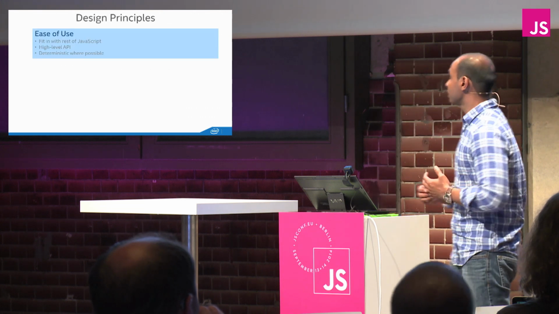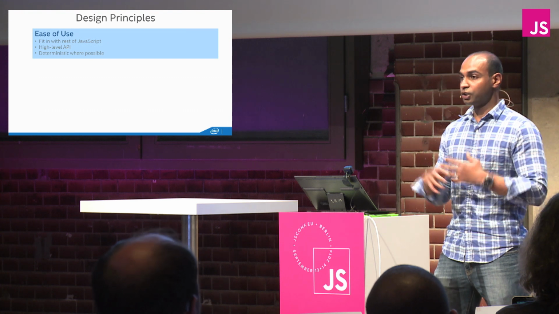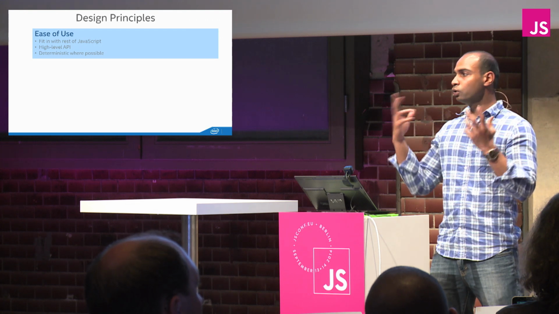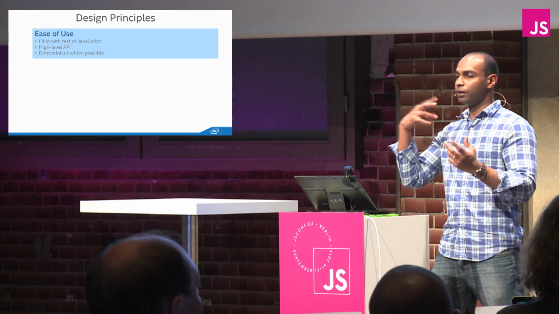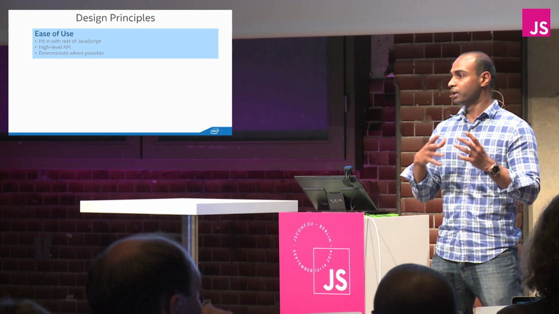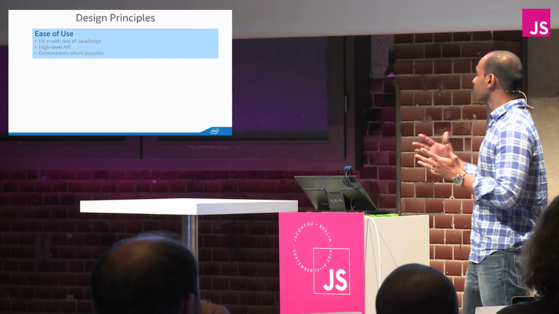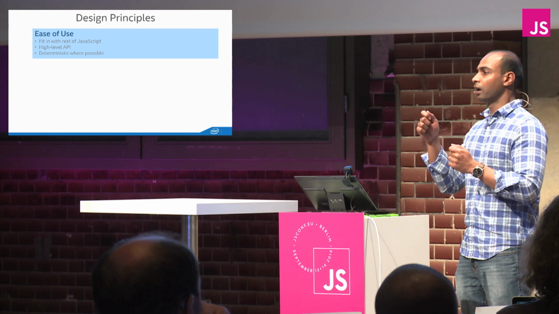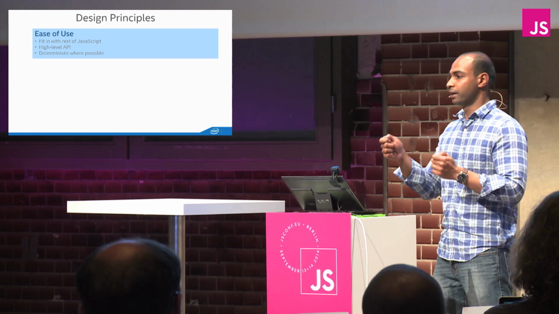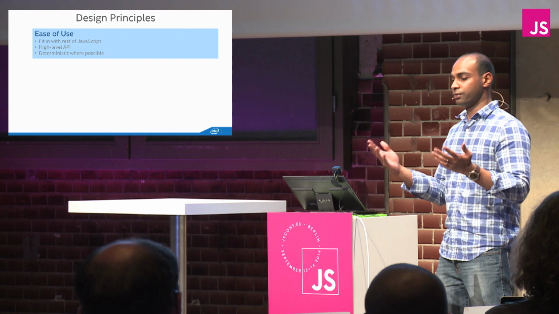First thing we want to preserve is ease of use. Whatever parallel programming model we introduce should fit in well with the rest of JavaScript. So the programmer shouldn't have to have two different mental models, one for the sequential parts of the program and another for the parallel parts of the program. It should all just be JavaScript. We want to have a very high-level API. We don't want the programmer to worry about compare and exchange primitives or atomic intrinsics or even threads, right? We want to have a very high-level API, fitting with the ethos of JavaScript.